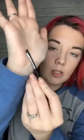Why? This brush is actually multitasking, so you can use this for your brows. I love to use this to fill in my brows. Or you can use it for eyeliner because of the shape of it. So it's a very fine brush. It's on its side. It's flat. It's a very fine brush. It's obviously got a slant to it, so you can create hair-like strokes in the brow, or as liner, you're getting very close to the eye.